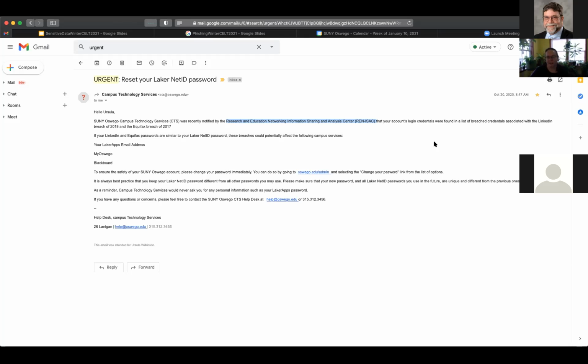Classic phishing. Like I said, it's a very intimidating sounding, official sounding organization giving you a notification that your account credentials at these places have been compromised and you need to do a password reset. Again, this is just a yellow flag. I wish I could say that all types of notifications from places are phishing emails, but they're not, because oftentimes, when places get breached, they do send notifications out to email, sometimes perhaps to alternate email addresses for people. So it isn't automatically a smoking gun that says this is a phishing email. You do have to do a little bit of research. There are safer ways to handle the sense of urgency than what this email is telling you to do.